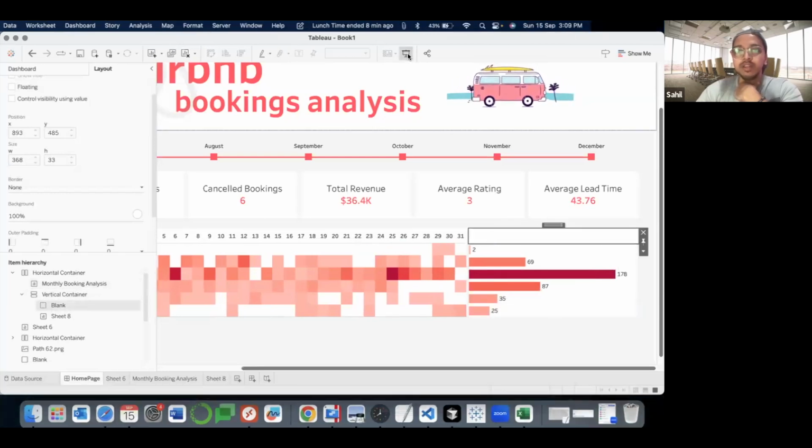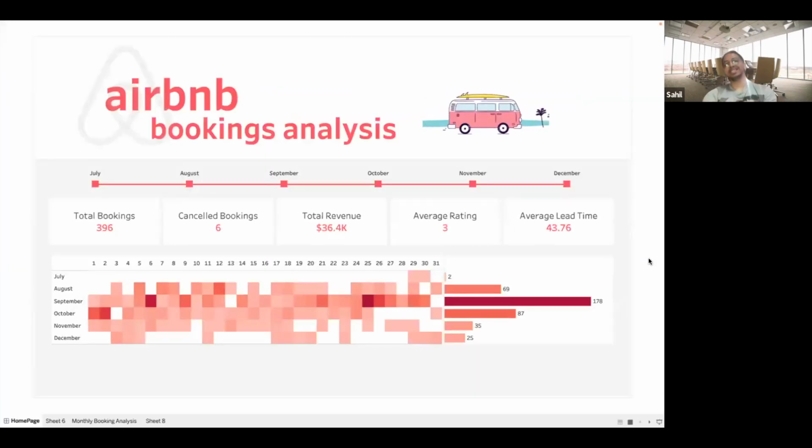And now if I show you from the top, this will help you get the entire booking scenario. See here, for each month, for each date, I can see which month was good for me and which month was bad for me. That's one point. And the aggregated value for each month I can get as well. So I can see that September was the best month for me and the best day was the 25th. July was the worst month for me. I got only 2 bookings, on the 29th and 30th. That's what I am seeing here as well.